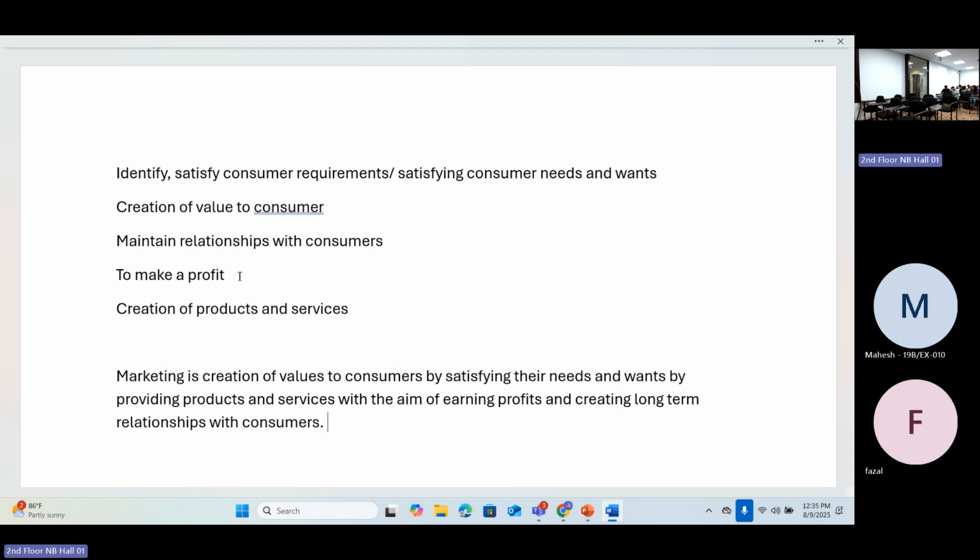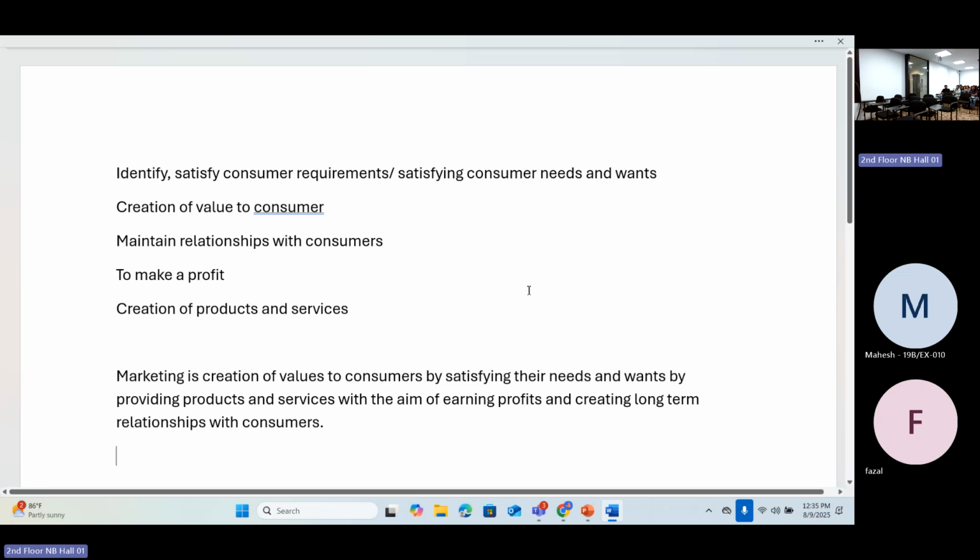Right. Then in marketing, as I say, it is not only about advertisements and selling, it includes different activities, right? So first, what they will be doing is identifying their market segment, or we can say identification of their target market or target consumers, right? Then based on the target consumers, they will try to find out what needs and wants they have.